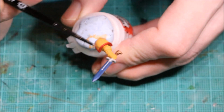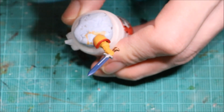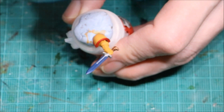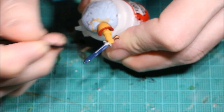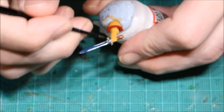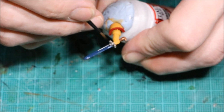In actual fact, this blue sword here, I'm going to go over with a black wash rather than a blue wash, because I want that blue to be really dark. And so I'm going to go back to that slightly bigger brush, and I'm going to wash the whole of this sword. And that's where I'm talking about using different colours to change how you want something to look.